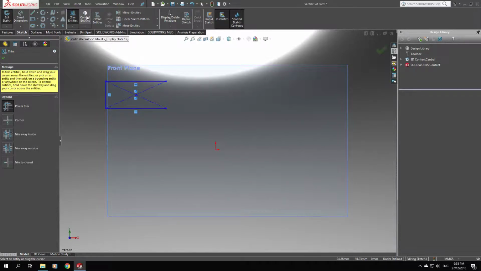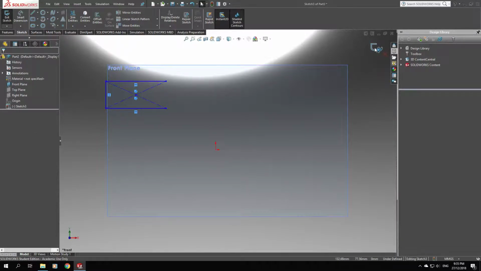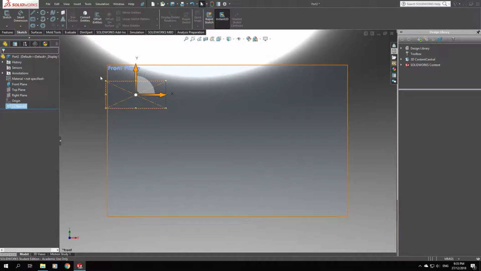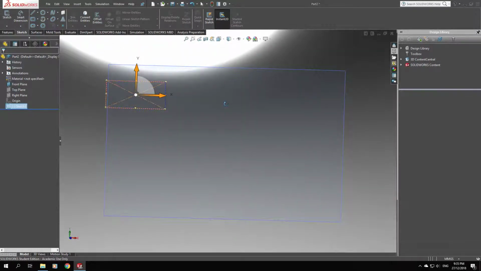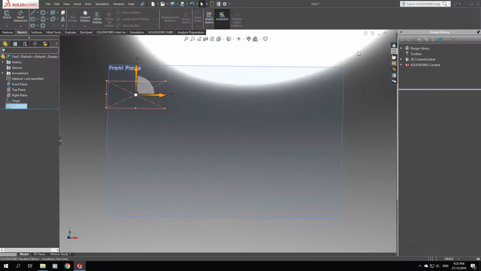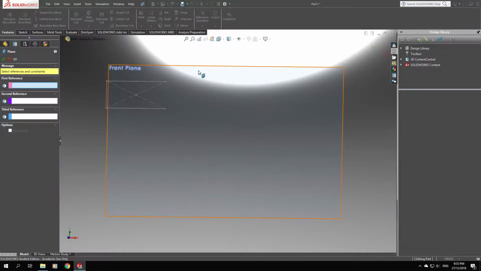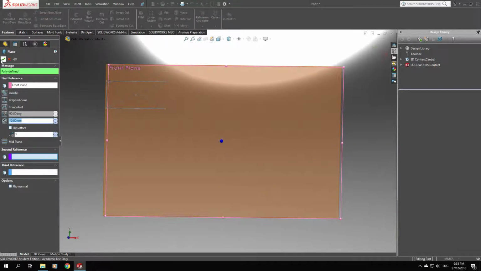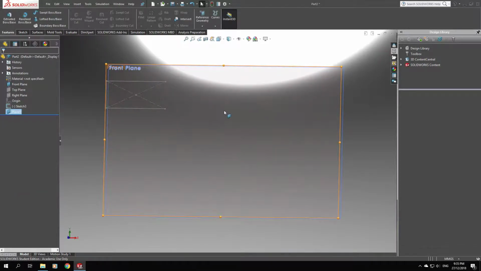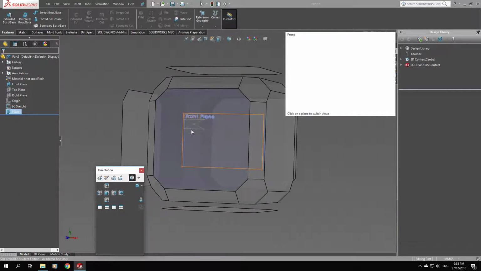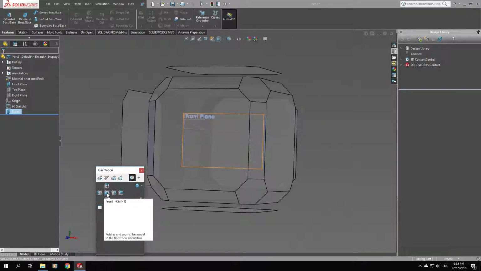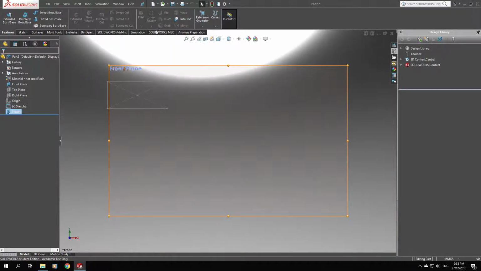That's trim. Convert entities is when, say for example, you're sketching on a different plane behind it. So let's just quickly make a plane. Features, that's right. Cool. So front plane, and we'll just leave it as 10 millimeters, and then I just press spacebar, and we'll just click front to bring it to the normal view.